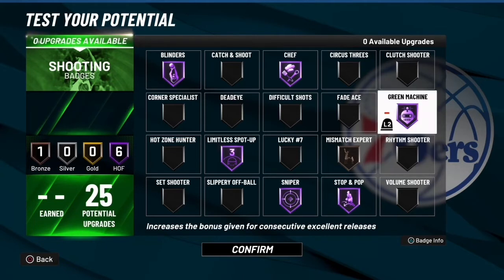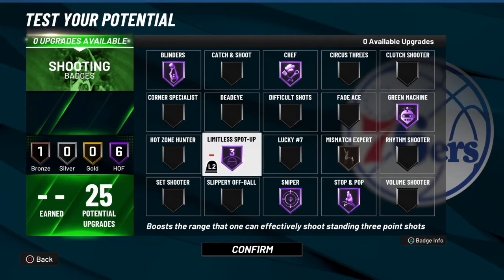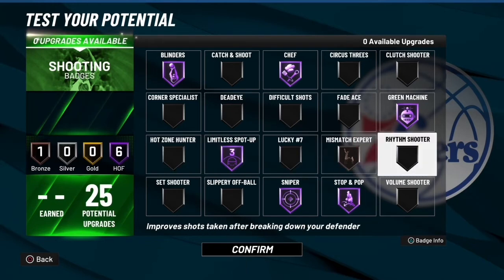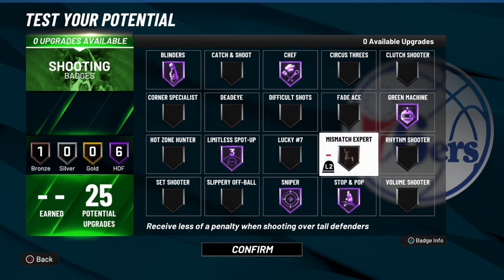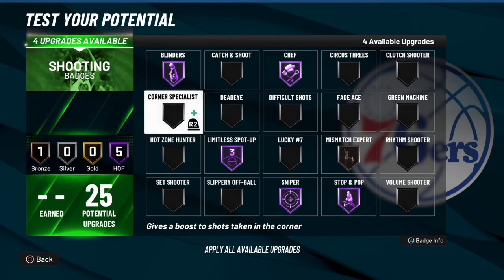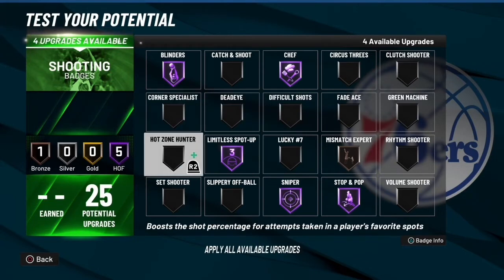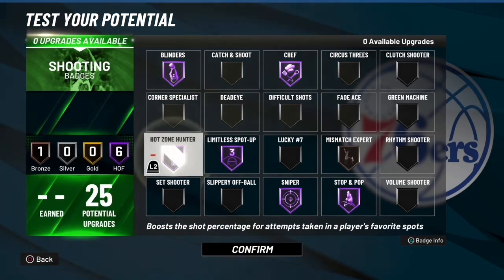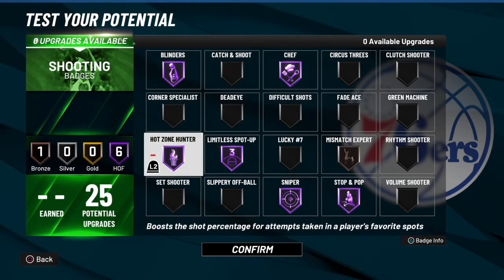Another badge that I would say, Hot Zone Hunter. You can switch it. I would say you could take off Green Machine because as long as you know your jump shot, you won't really have to worry about Green Machine. So you could switch between Green Machine and Hot Zone Hunter. If you have hot zones, as soon as you shoot from that hot zone, you're basically lights out. You're gonna make almost every shot that you take.